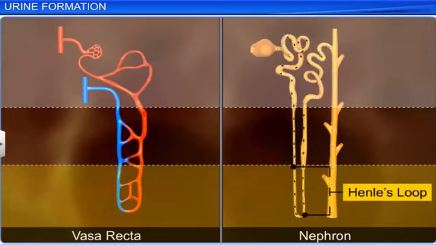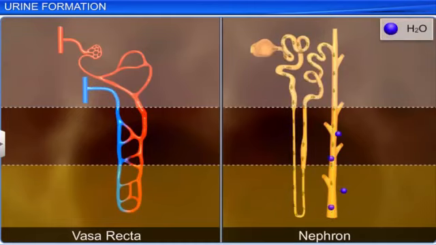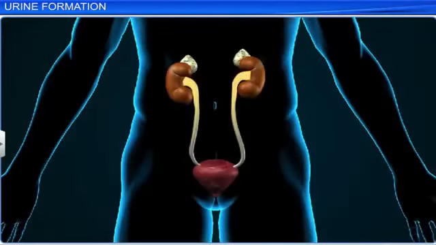This unique arrangement of the Henle's loop and the vasa recta, together with the countercurrent mechanism, help maintain the concentration gradient in the medulla, which aids the easy passage of water from the collecting duct into the medulla due to osmosis, thus concentrating the urine. Urine thus helps to eliminate the numerous waste compounds generated by our body. Urine formation is vital for human health, and it is difficult to survive without producing and eliminating it.